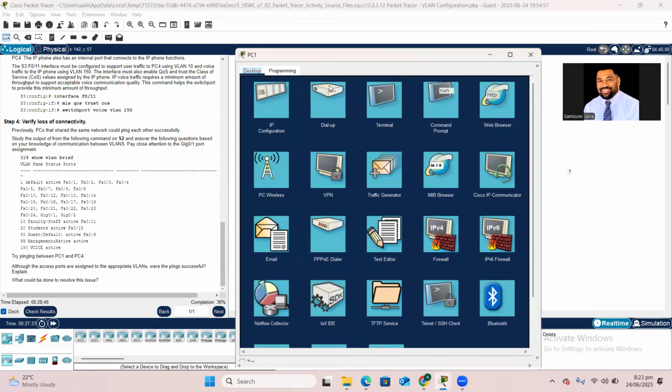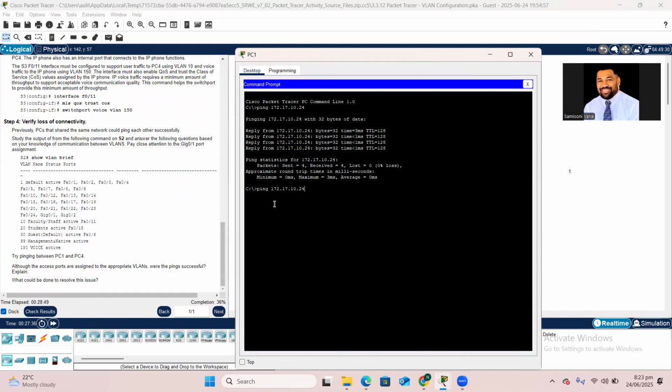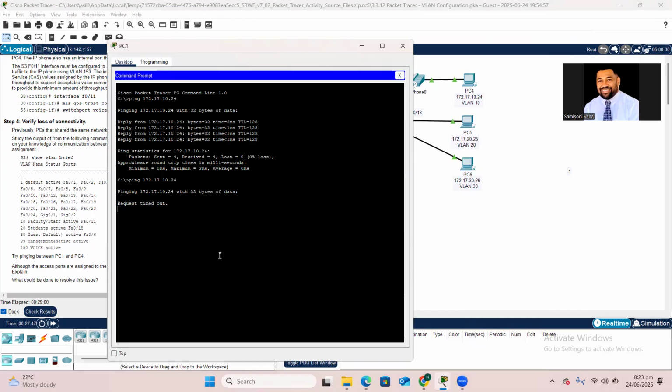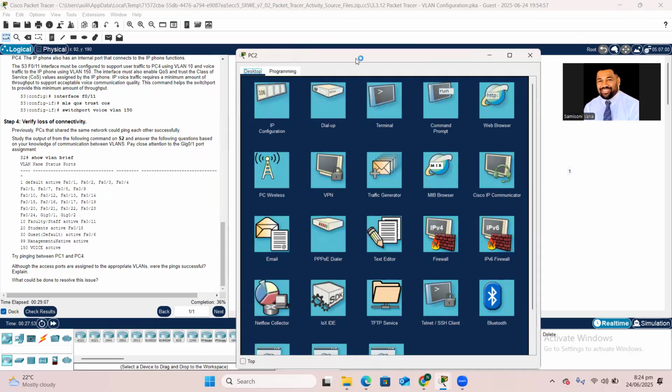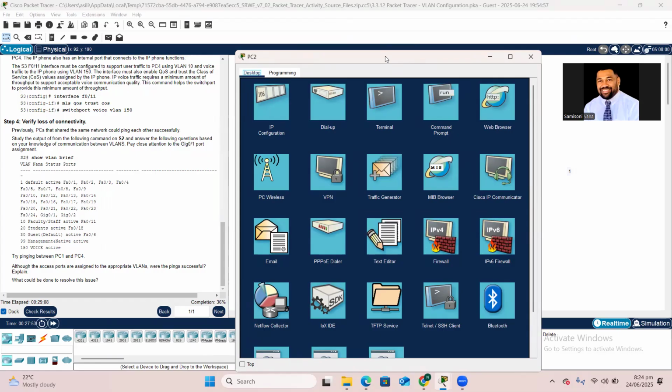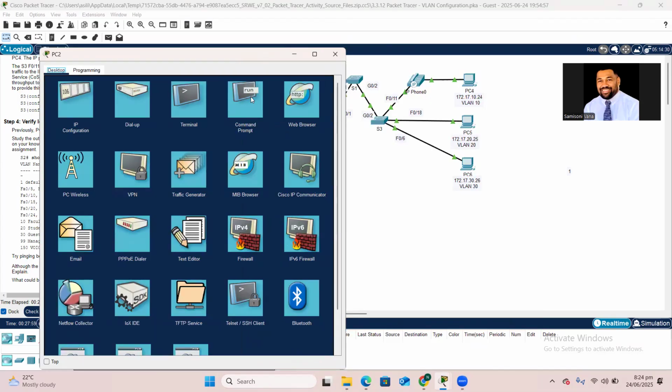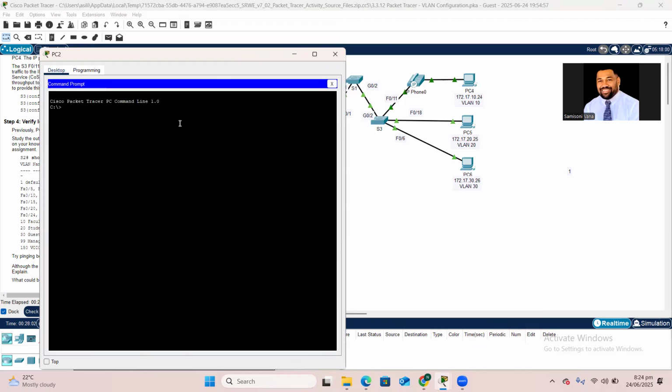Try to ping PC4. Try to ping 172.17.20.25.